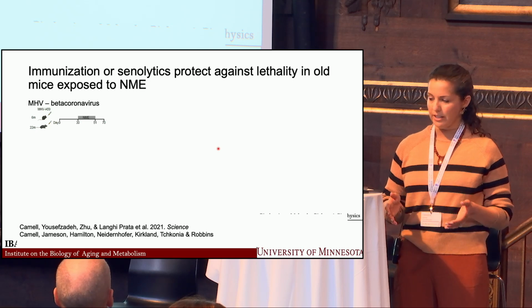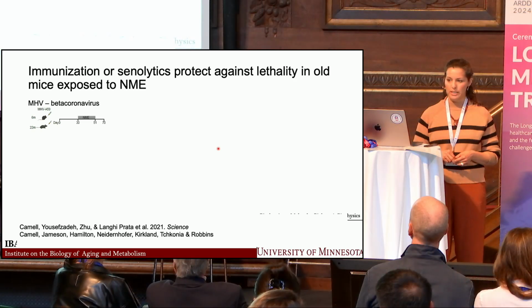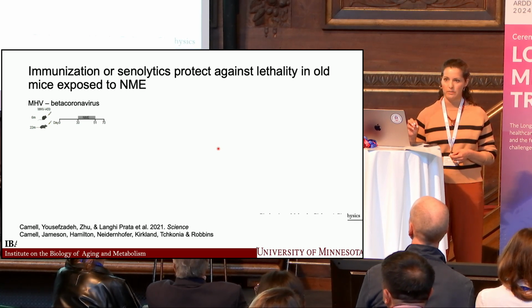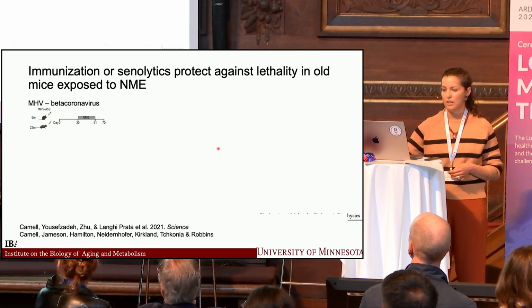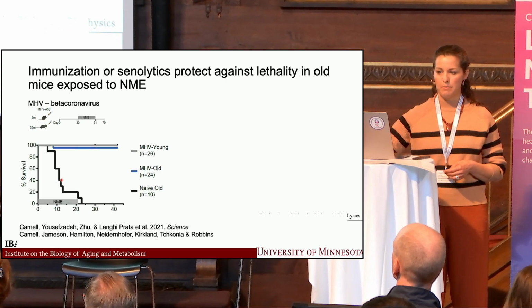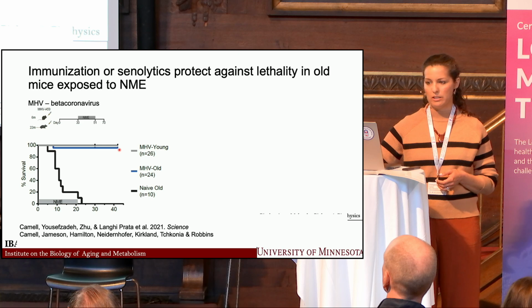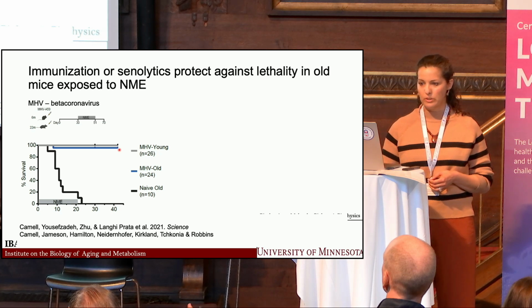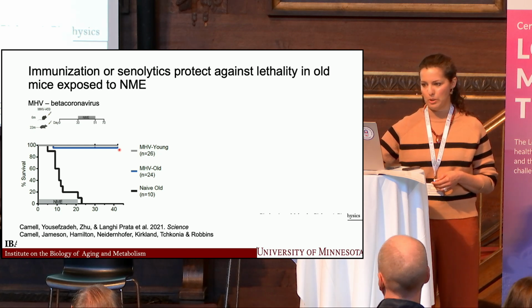I'm not going to go through the extensive work that went into this huge collaboration between the University of Minnesota and Mayo Clinic, but I wanted to show you two key experiments, where the first is an experiment where we identified the virus that is present in the transfer from the pet store mice, and this is called MHV, which is a beta coronavirus in the same family as SARS-CoV-2. And we either left mice unimmunized or immunized them with MHV. So in black, you can see that the mice that are left unimmunized have 100% lethality, where in blue, if we give these mice MHV immunization, there's complete protection from that lethality, indicating that exposing or generating awareness in the immune system of which virus is present permits the mounting of an appropriate adaptive immune response.